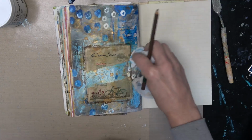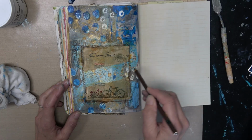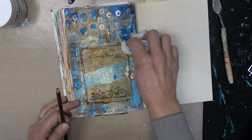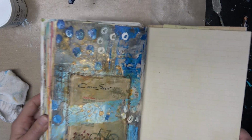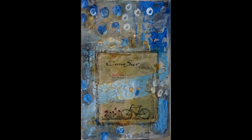I love how that lighter area underneath shines through. I'm really happy that this label tore on me. Otherwise, I probably wouldn't have thought of doing it this way. And you can see it's actually activated some of the spray. I hope you enjoyed that.